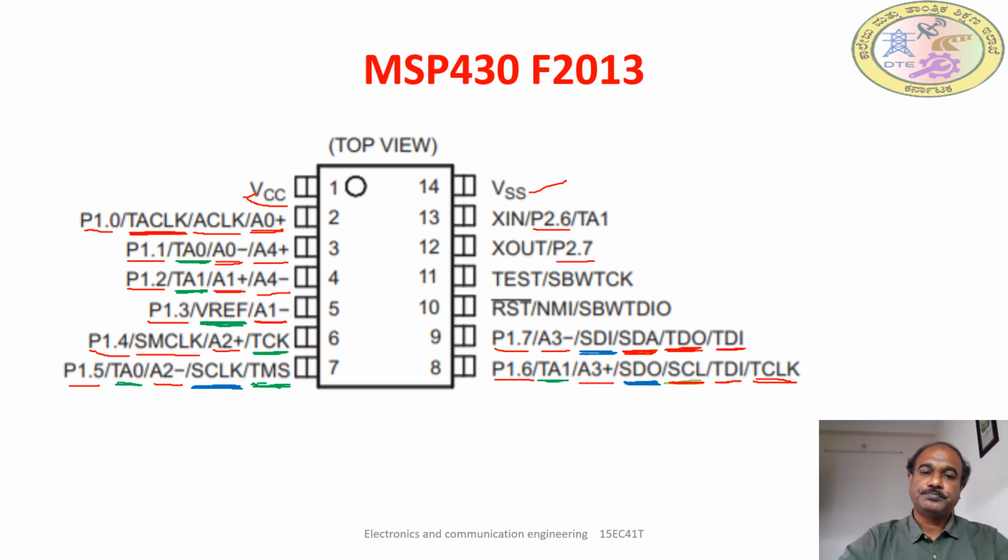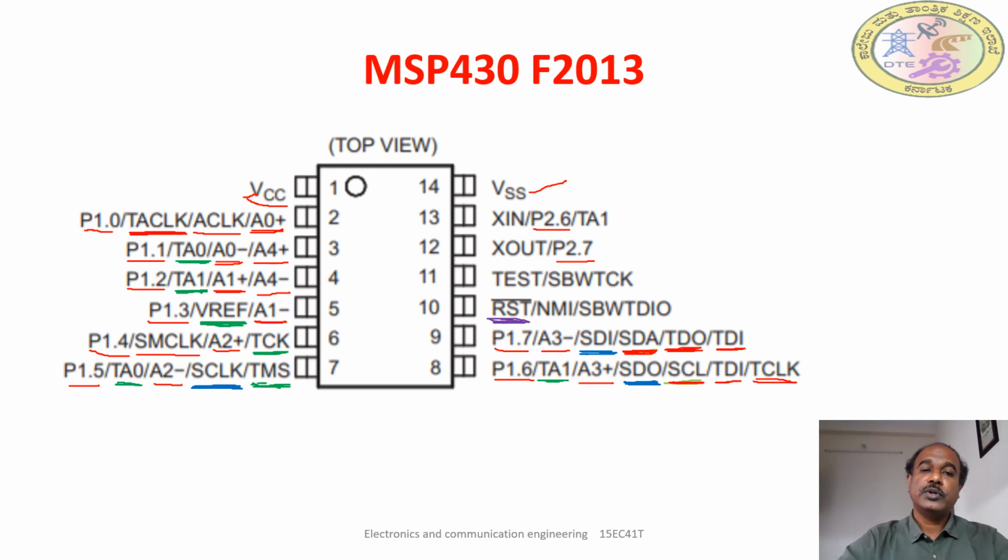Then there is one more pin, that is pin number 10. As you can see here, it can be used for active low reset input. If you use this pin number 10 for this function, we can reset this microcontroller. So this is RST bar. That means if you give a low value on this pin, then the processor can be reset, provided you select this pin number 10 for this reset function.